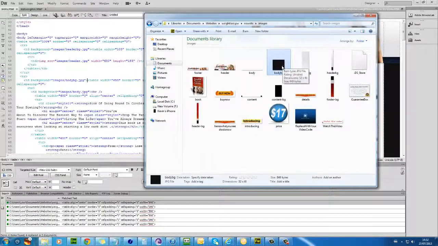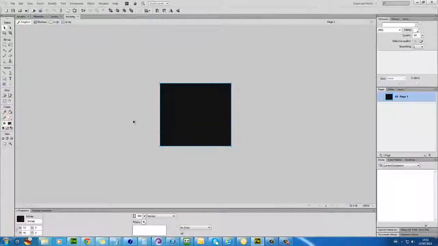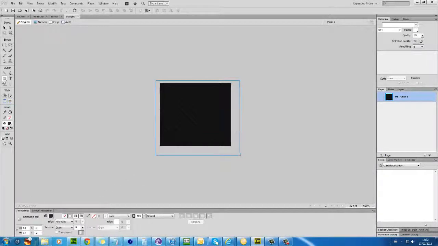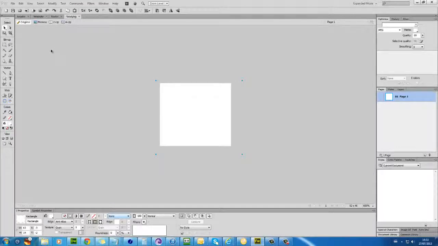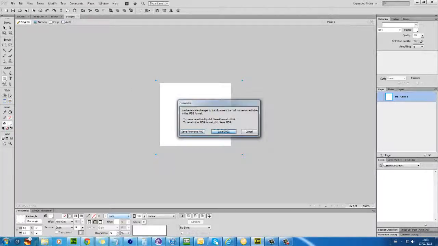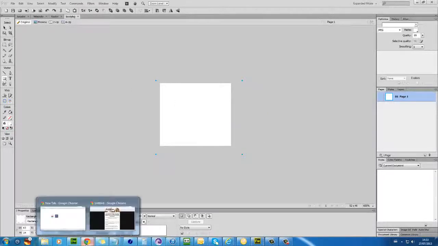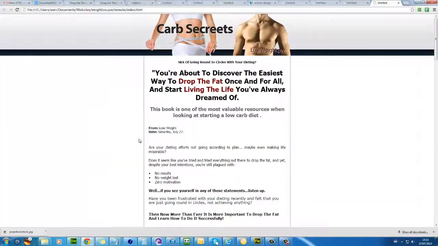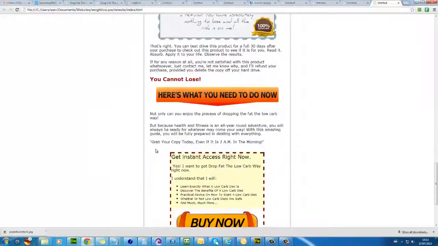So we can open up these and we can change any way we wish. Now, for example, I would like to put white on this, and I can click save. Now, if I go back and look at the page again, you can see here a white background.